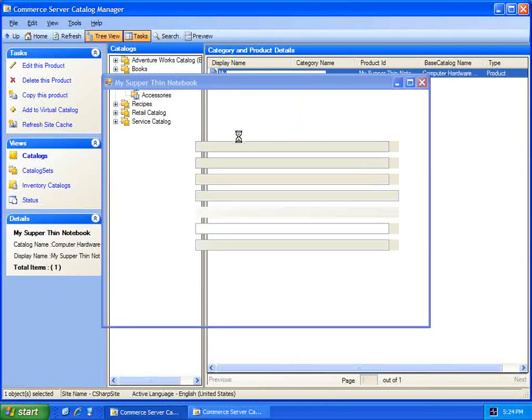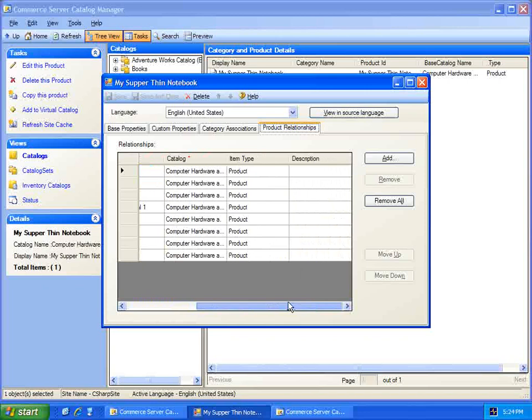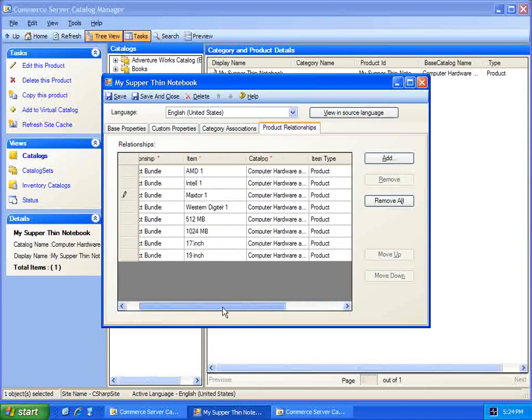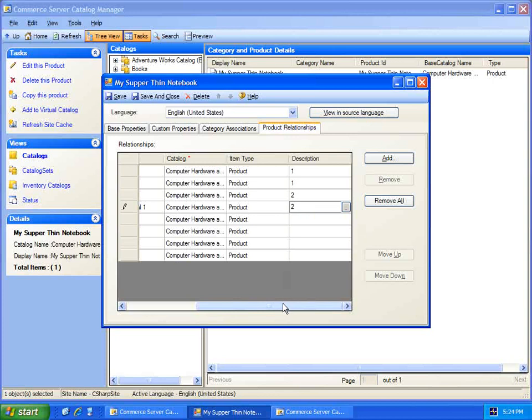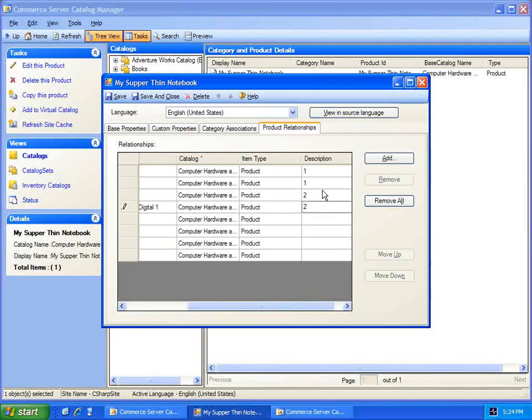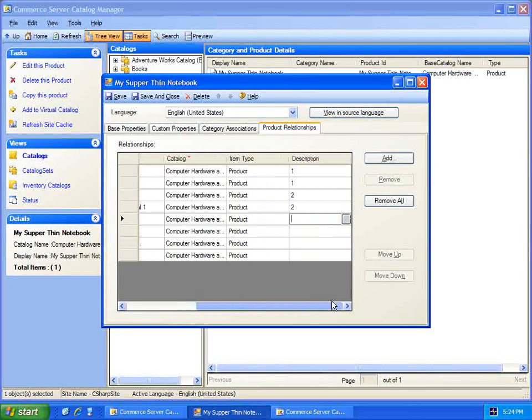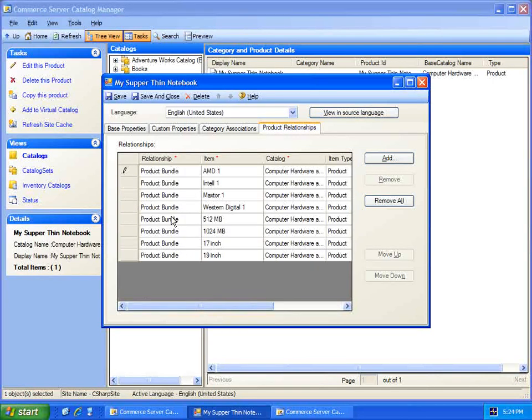Another way you could do this is in the product description, you could say, for example, make this one. To make it easier, AMD and Intel would group together, and then call this two and two, or whatever makes sense for you. Here I'm grouping based on these numbers that are similar. So that's one way of doing it, but I'm sure you can come up with some other ways to describe this and to do this much easier for you and display that on the site. So this is basically product bundling using relationships.